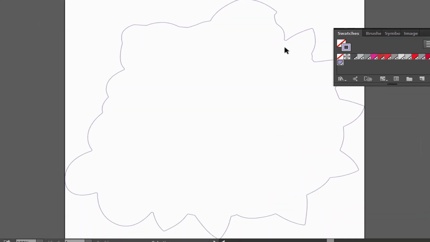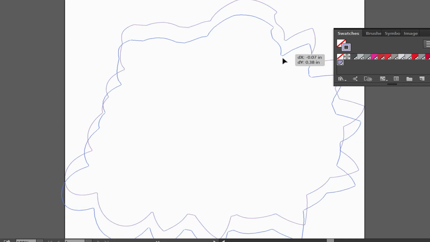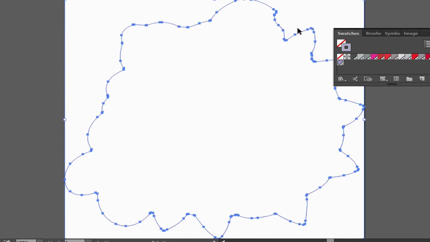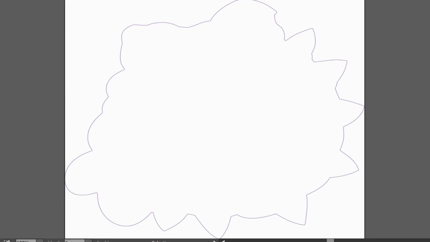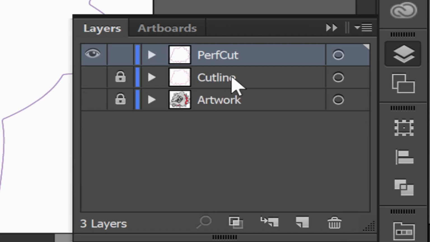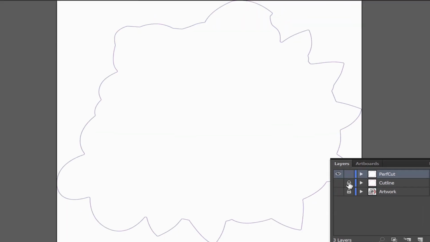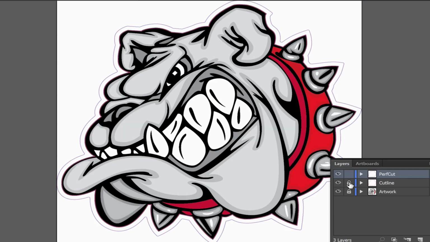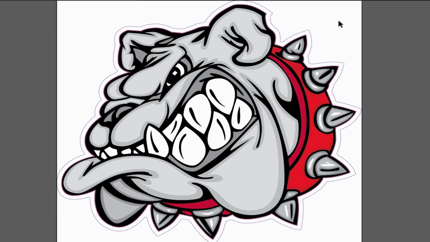The color now is PerfCut Contour, and if I move this one aside, you'll see the cut contour line underneath it. I hit Control Z to place it back in place. I can minimize my window. And taking a look at the layers, you can see now that I have a perforated cut layer with a cut path and a perforated cut path, my cut line and my artwork. The cut line being for the normal line inside of the decal, and then the artwork itself. I'll unlock all layers, and now this graphic is ready for saving and bringing into the appropriate RIP software for production.